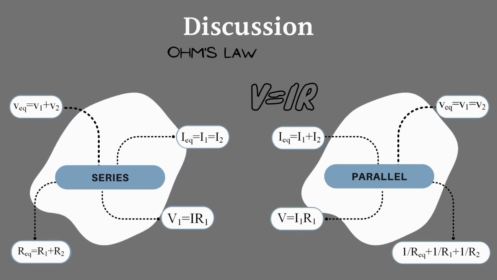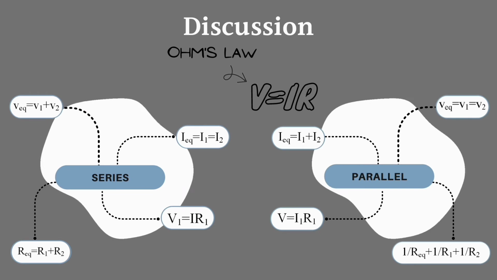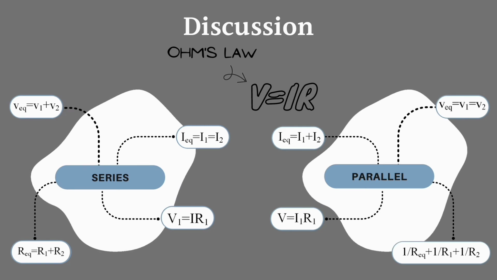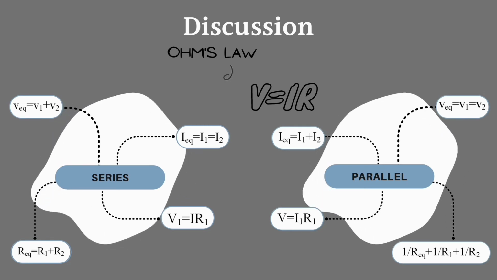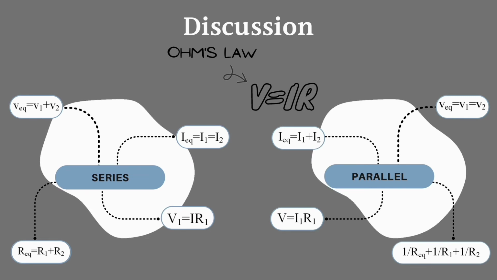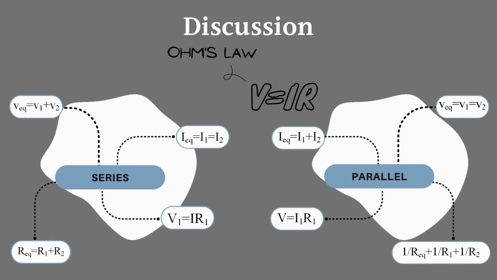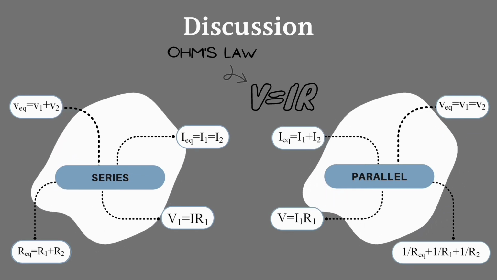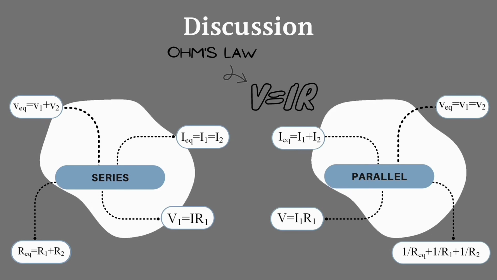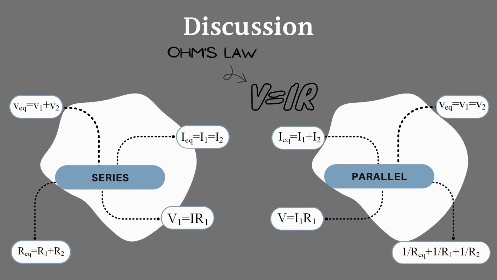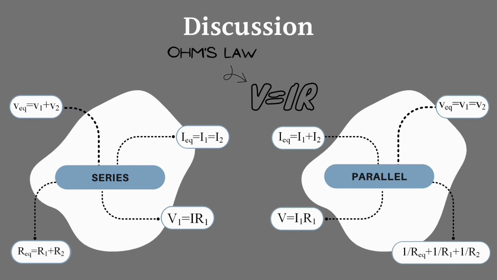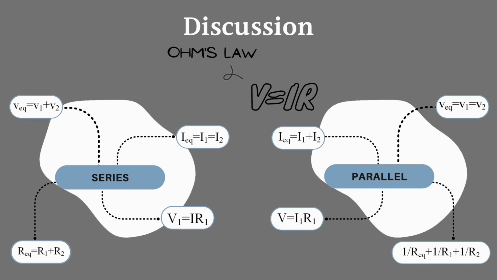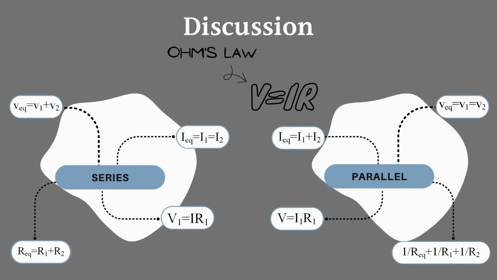For experiment Part 2, the sum of voltage V1 and V2 equals the total voltage across the resistances R1 and R2 because the formula for the total voltage in a series circuit is V total equals V1 plus V2. The current I before R1 equals the current between R1 and R2 and the current after R2, because the electric current in a series circuit is always equal, where I total equals I1 equals I2.